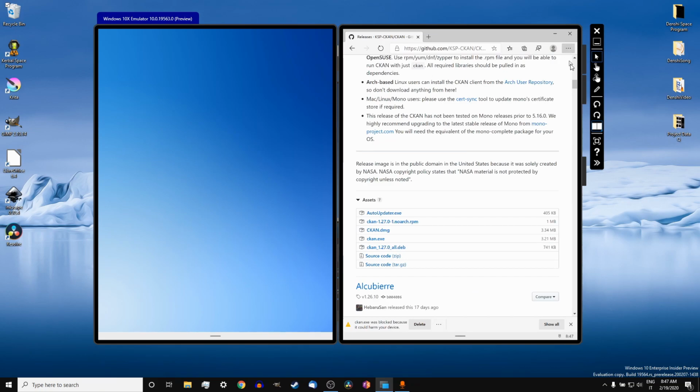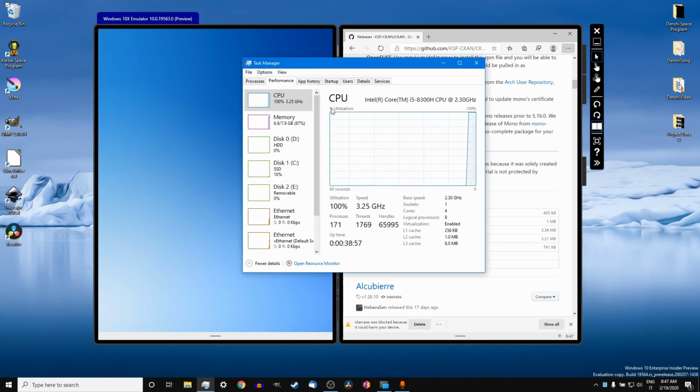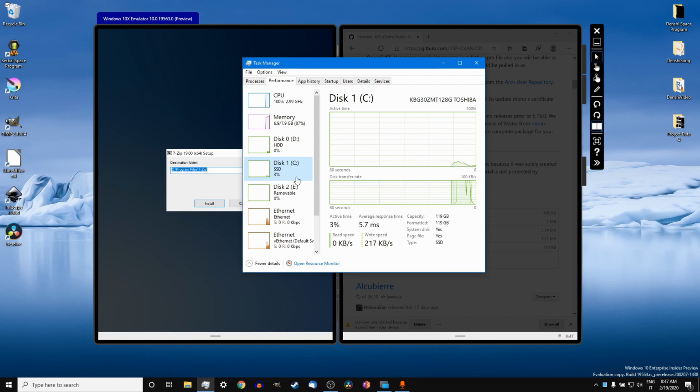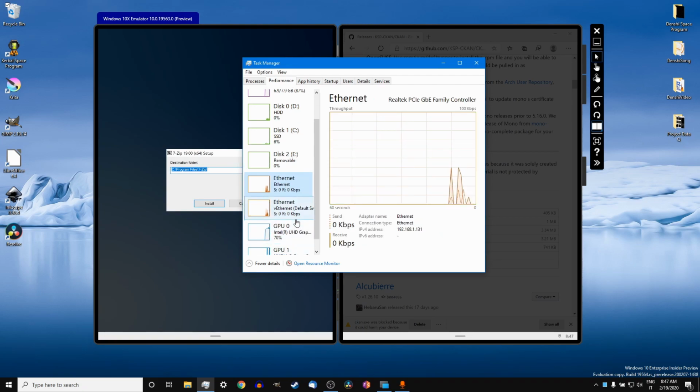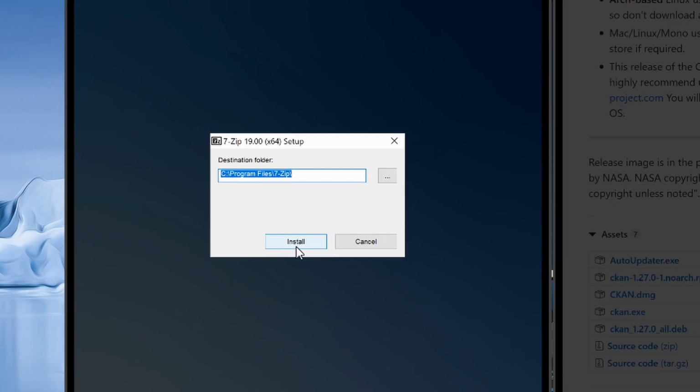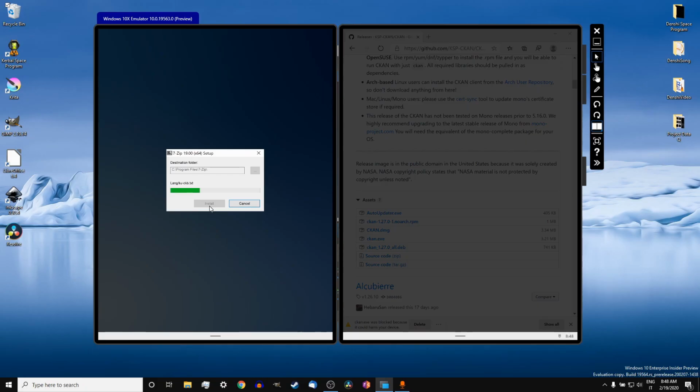This is painfully slow, by the way, because I guess my computer wasn't made to emulate it, but at the same time, as you can see, going into Task Manager, it's taking up 100% of my processor, loads of memory, and disk a little bit, and internet as well for some reason, and my other GPUs for some reason. Oh, the 7-zip installer finally loaded. I thought we had completely lost hope for that. Okay, so now it's installing, and let's see how it goes. There it is. It's supposedly installed.